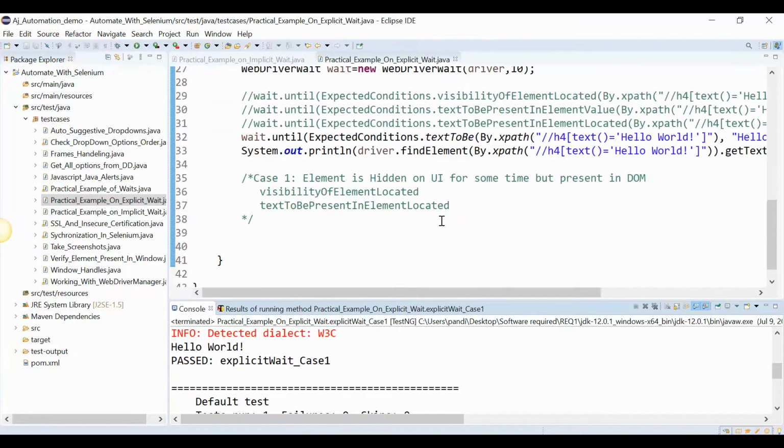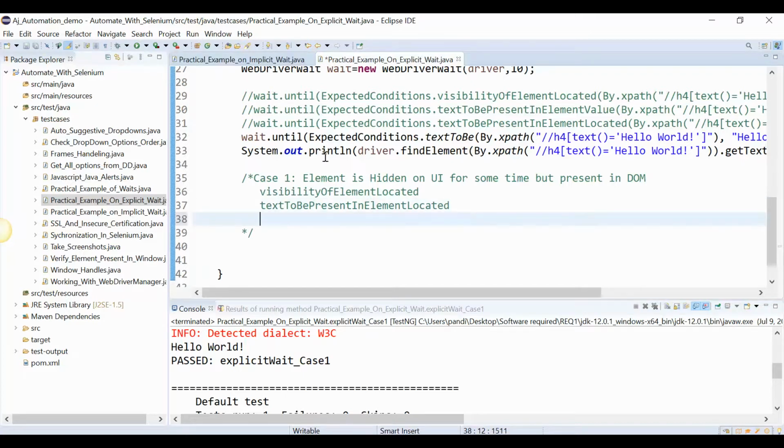It's good that we found 3 expected conditions working in this case, where text to be needs a locator and a value, a string value or value of text. So this is case 1.